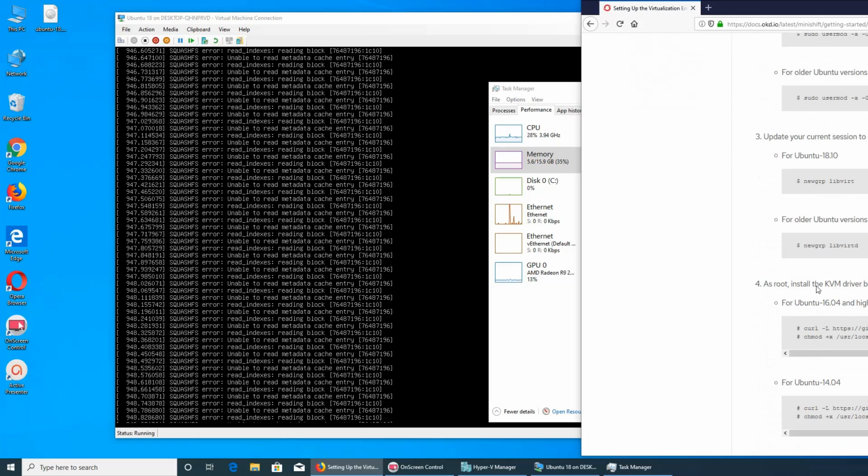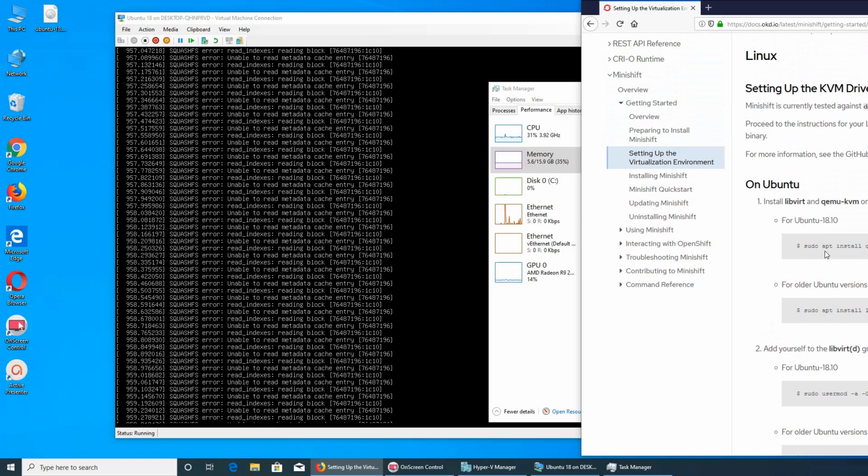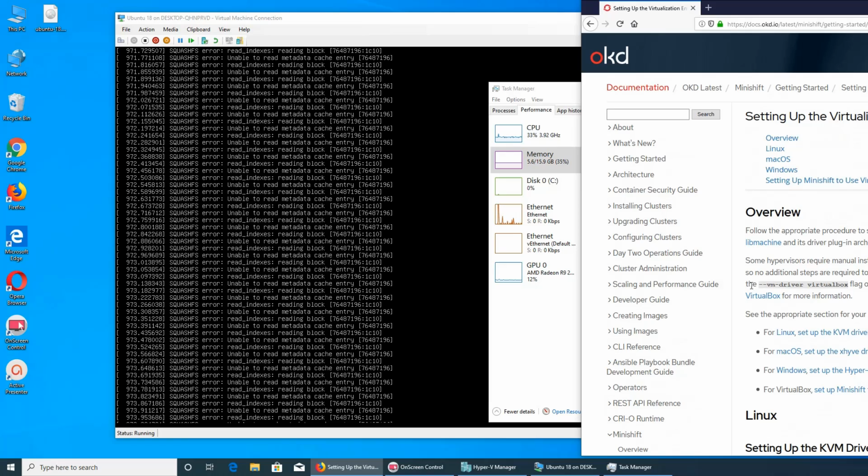Oh yeah, now I remember why I never gave it a shot, because for a lot of the things you have to run these commands, and I was like, what the hell, I don't want to learn it back then. So I just stuck to Windows, and now this running error thing is actually pushing me back to Windows.